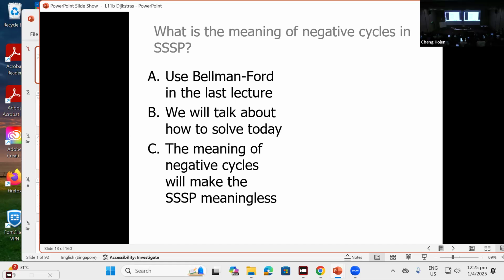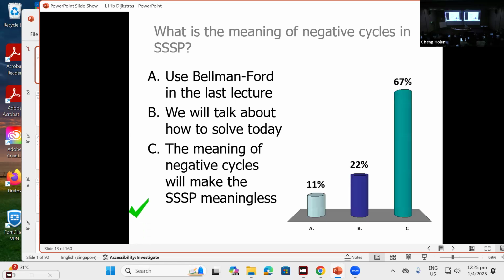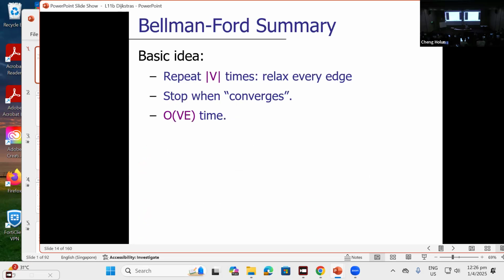Of course, in real life you cannot. But what if we have such a road and we can reduce time with it? Then what is the earliest time I can reach Changyi Airport if I have a negative cycle? I can keep looping the route until when? Until you go back to the Jurassic Age or the creation of the universe, right? If you have a negative cycle, that means your shortest path algorithm is not meaningful at all. So we will assume our graph doesn't have that.